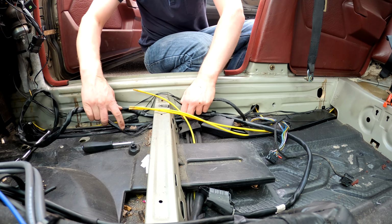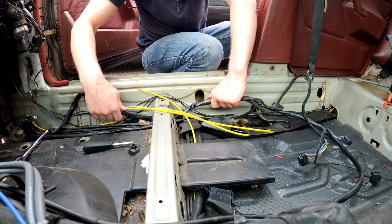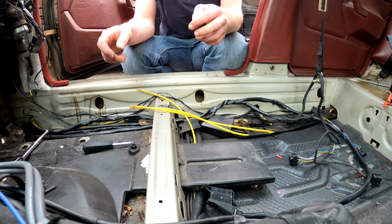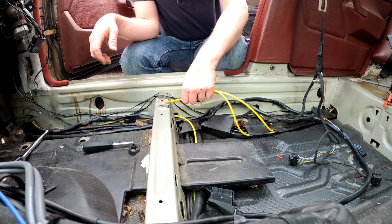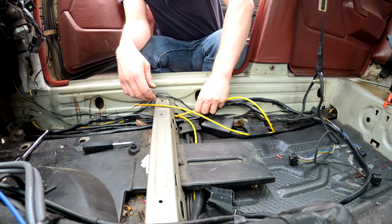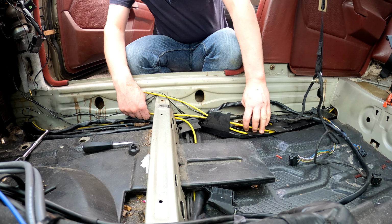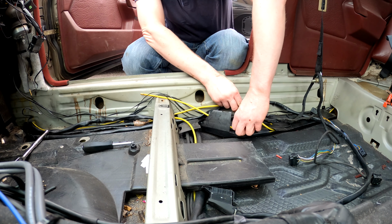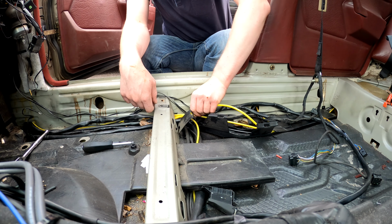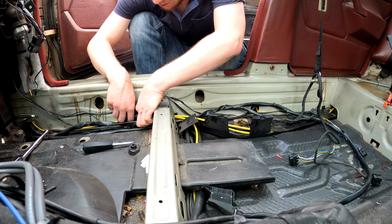Got some good news. Our wires are through. Perfect. Now to re-plumb these through. I think I want my central locking to work. One at a time then. Give me a bit of pain. Yeah, I'm going to go here. Put more on one side. Good. Reconnect them up.